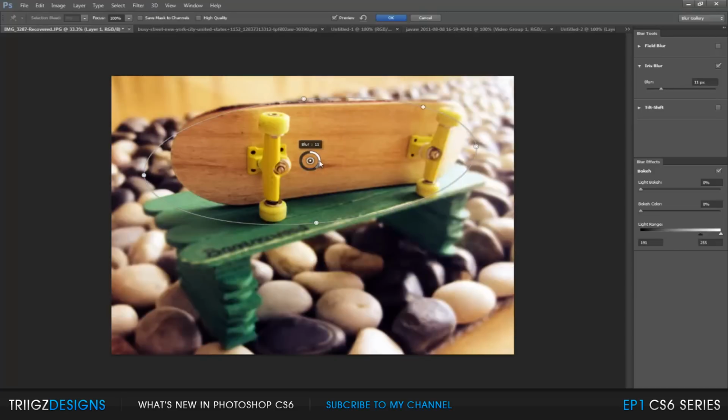I like to put it on 12. I found 12 is really perfect, unless you want to do some really dramatic effect. I think 12 really does the trick. It's nice and blurry, and if you want just a light effect, you can do more of an 8 or around there. So I'm going to put it at 12, and then I'm going to even create a new one.